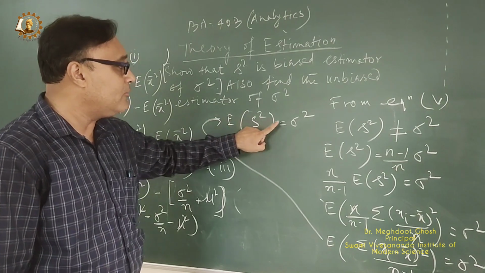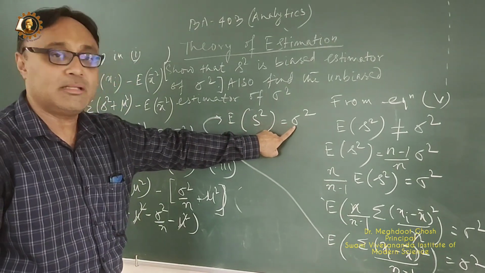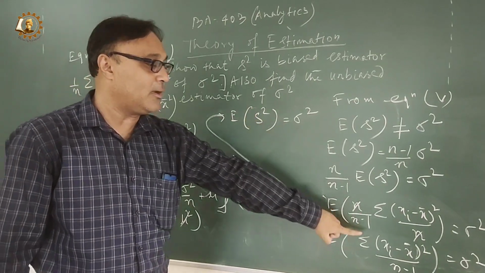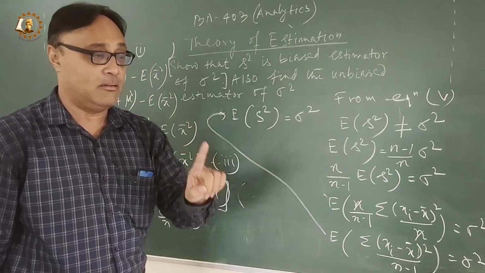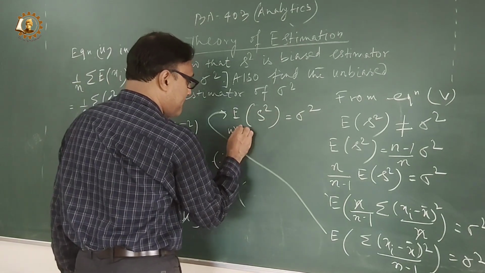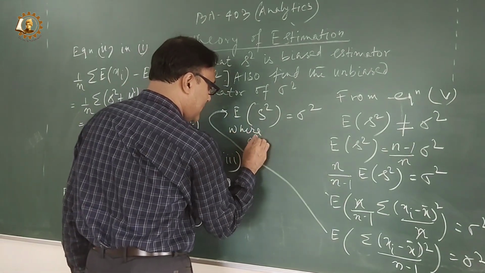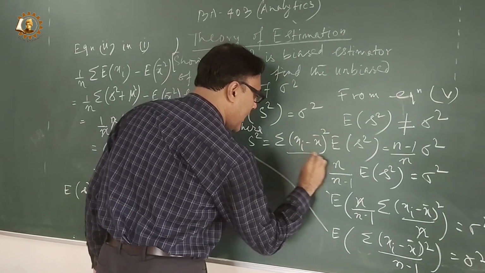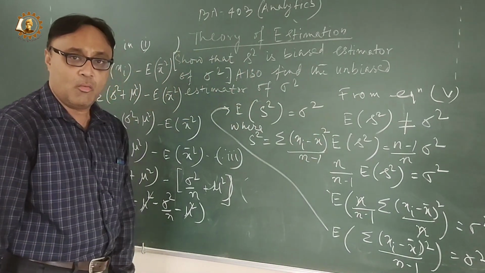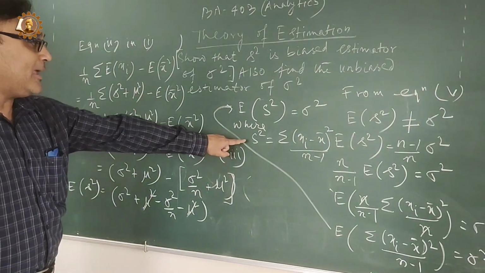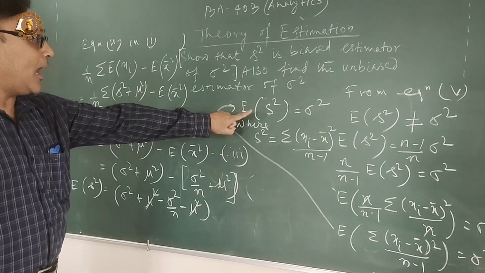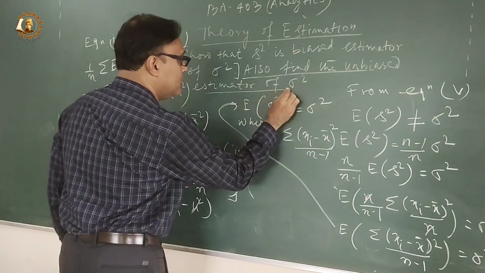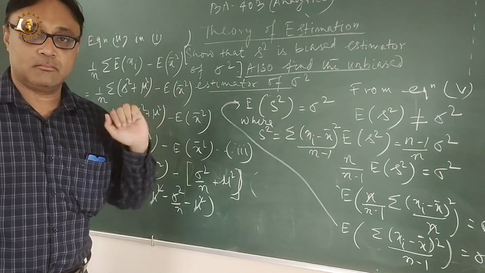Whenever we are going to estimate the value of sigma square from the sample, we will use the denominator as n minus 1 and not n, right? So we can say where S square is equal to summation of xi minus x bar whole square by n minus 1, right? So capital S square is the unbiased estimator of sigma square. So this particular problem is solved from here.